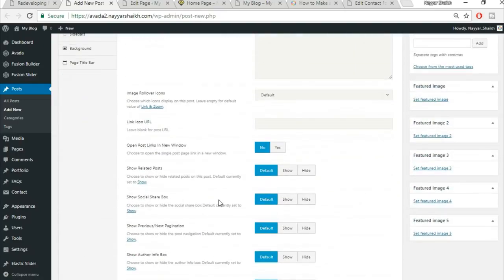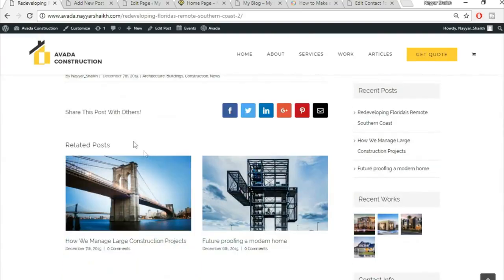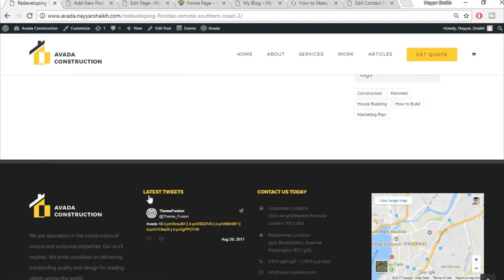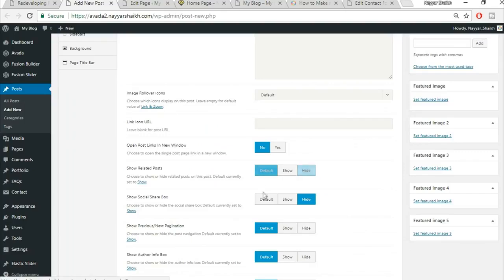Now you can see all these things over here. So social share bar, I don't want that. A related post, no, not exactly, because this is a single post. We don't want all these things. Or we have, let's see whether we have it or not. So we have the related post over here, so let's enable that. Okay, and we have this share icon over here, so let's enable both of those.